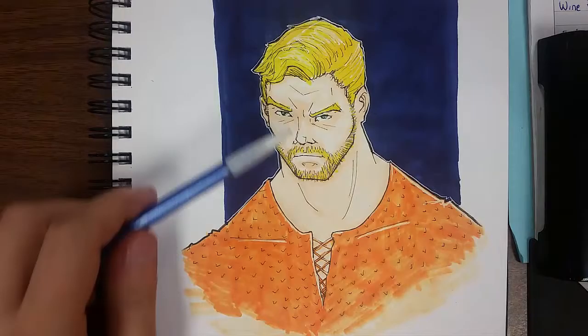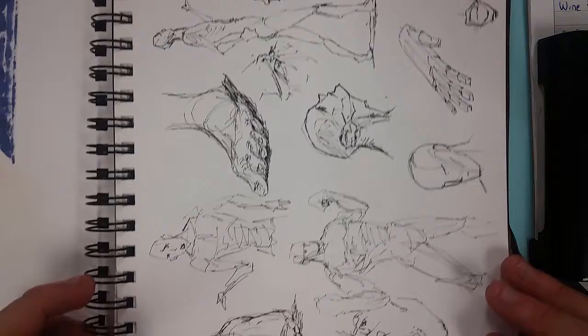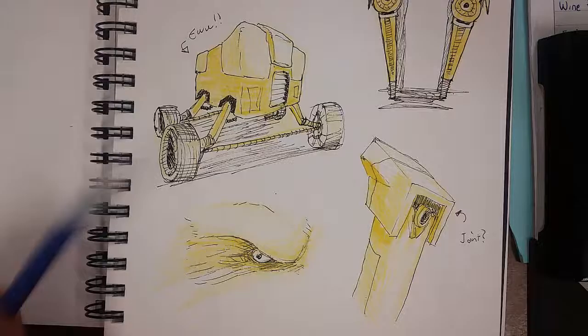Then I went back and did some more, wanted to do some more superhero stuff. So drew some Aquaman. This eye is too high. It should be lower down a little bit so it's level with this one. And once you've seen it, you can never unsee it. Then did a whole page of just sketching random things, gestures, really quick sketches. Another page of some really bad mechs. This one's okay, I guess.